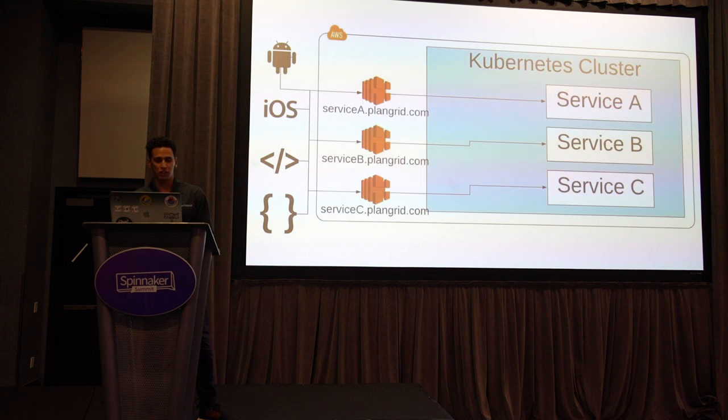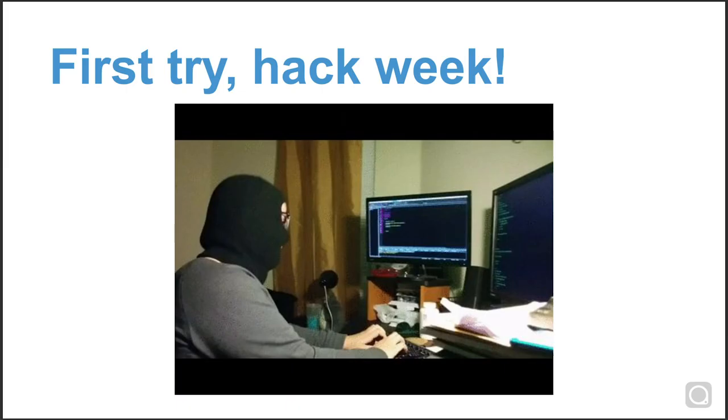This is what our infrastructure looked like when I first tried to get Canary deployments in. This is a long time ago. Basically, we have the array of clients that we distribute to our users, and our Kubernetes services. And each Kubernetes service was actually a load balancer service that had its own ELB, its own DNS name. So right off the bat, you can see some problems here: if you want to connect to a new service, that's a new domain. So service discovery was a big problem. And as you'll see soon, that made routing between deployments a big problem.